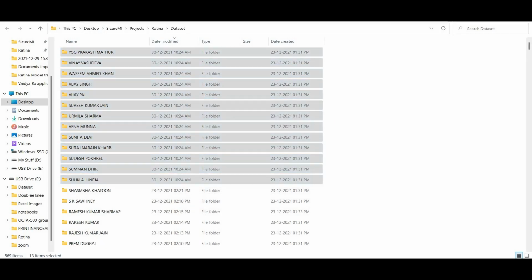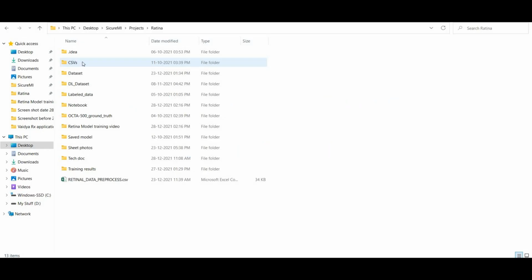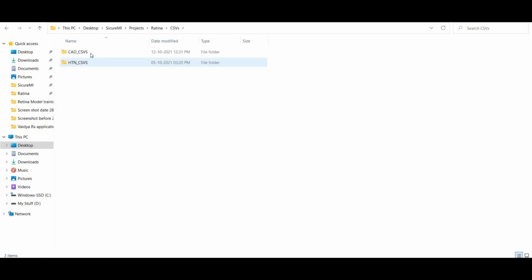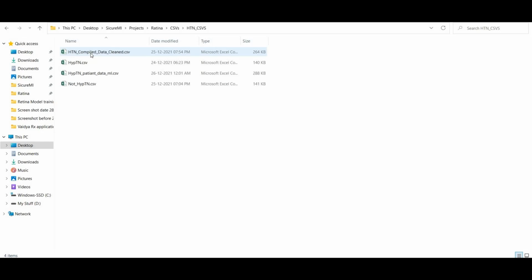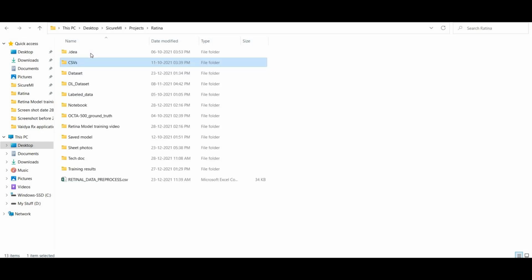Now let's understand the Retina project directory. In Retina project we have the following folders. 1. CSVs folder which contains two folders, CAD and HTN_CSVS. These folders contain the CSV files we get after pre-processing of the data from the CAD and hypertension model respectively. 2.